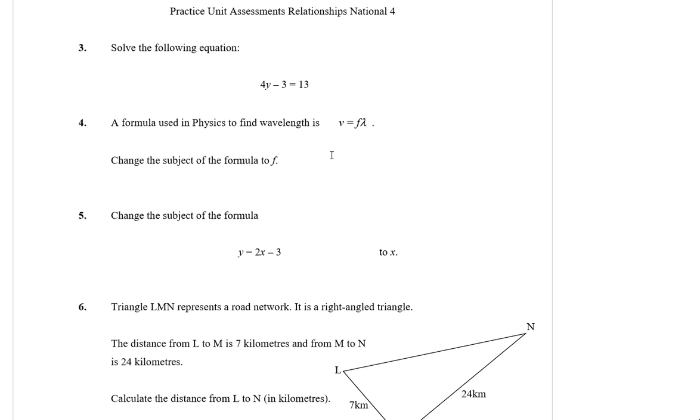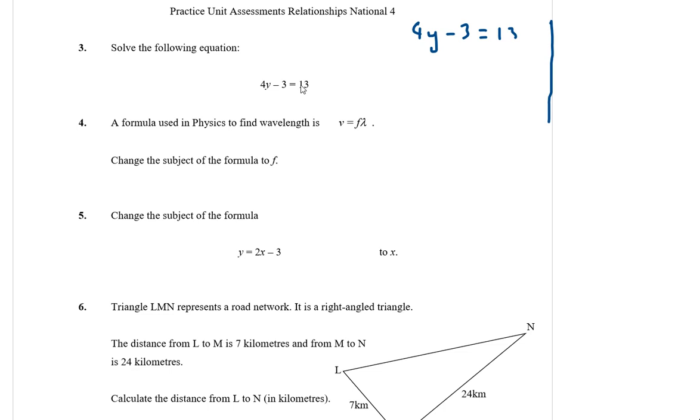We're just looking at equations and rearranging them. So you need to remember what you do to one side, you do to the other, and to undo something, you do the opposite. So to solve the equation here, we want to get y on one side, numbers on the other side. So I'm going to write 4y minus 3 is equal to 13, and I'm going to do my little working line, just to keep track of what I'm doing.